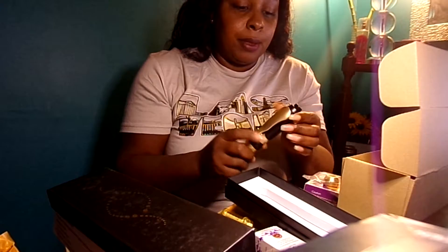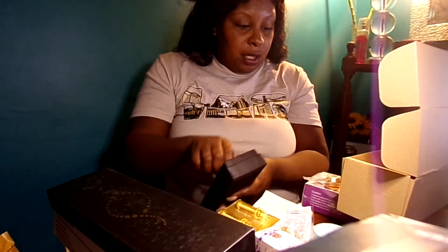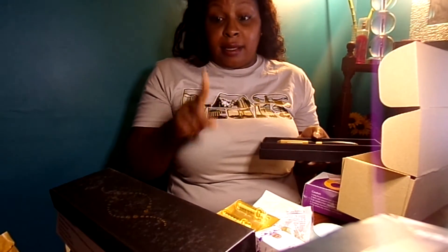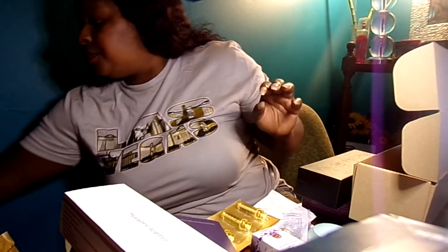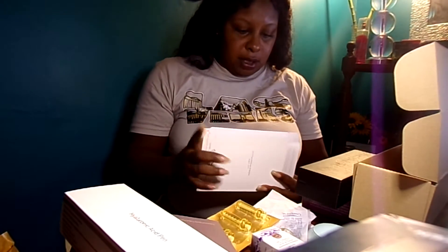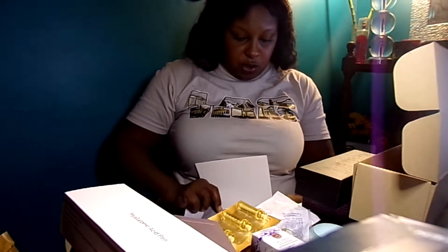I'm going to do my first treatment this evening. It's Saturday and it's actually raining out, so I am doing beauty things — I'm going to put a mask on as well. When I got the cabaline, the seller did send over a mask, and I'm going to try one of the mini masks that she sent.